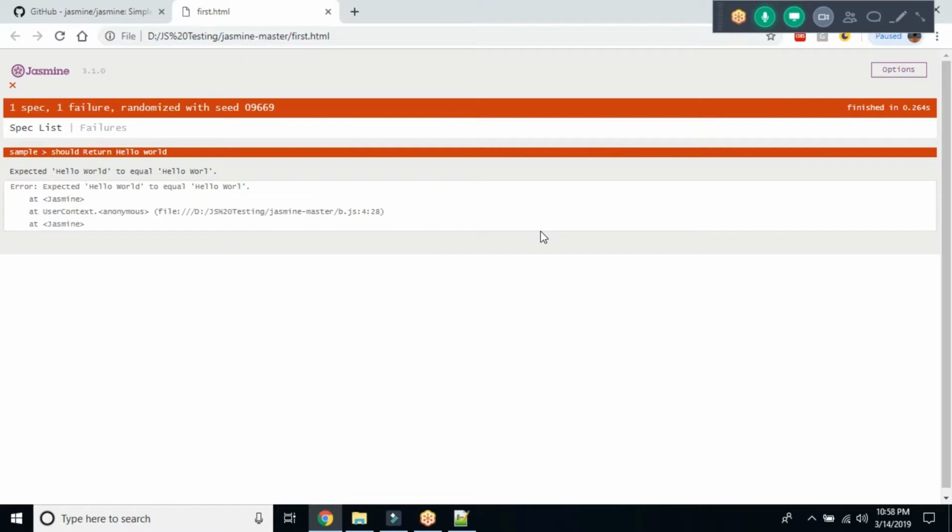Okay. If the test case is failed, you can see red color and the information why this particular scenario got failed also. Okay. And if it is passed, how will that be there? Let me show you.